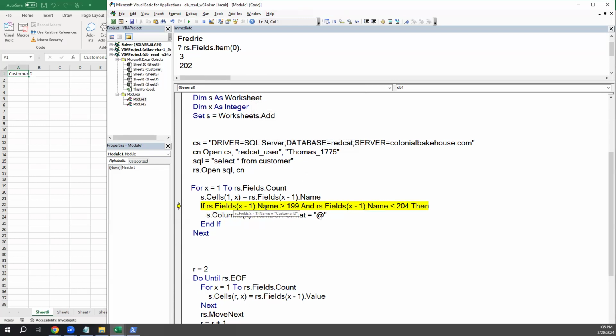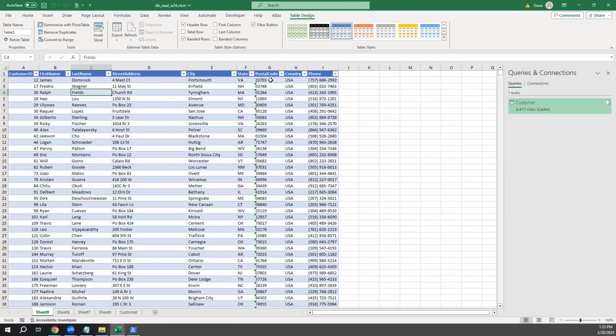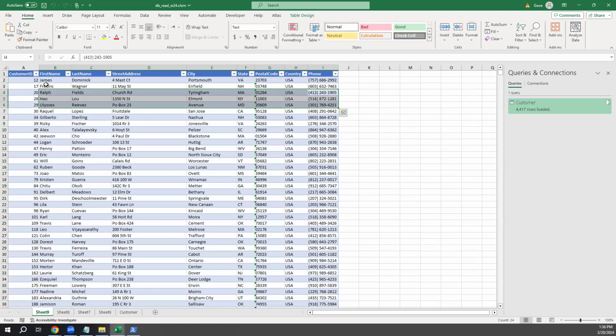Didn't like something. Oh, because its name. This is supposed to be type. That's automatically then made that into a text type, and probably the rest of these. The only one that's probably not a text is customer. Let's see if that's true, or customer ID. So text, text, text, text, text, text, text, text. And that first one, though, is still general. So we didn't adjust that one, but it looked at the data type on the rest of these columns, made them into text, so we don't have that problem of dealing with the numbers.